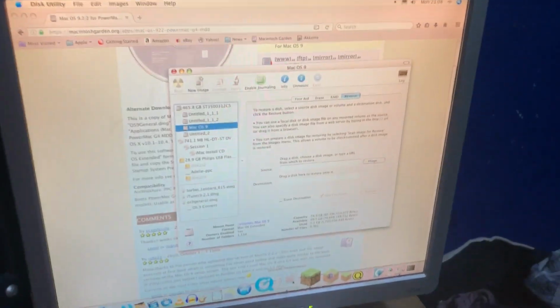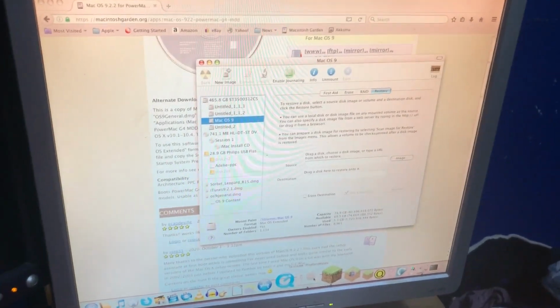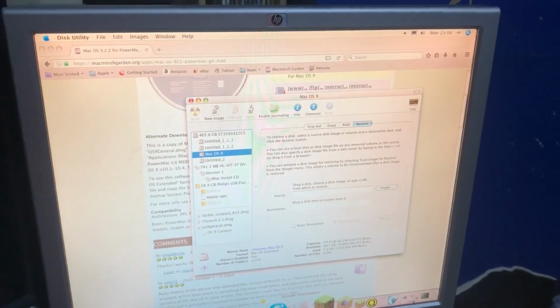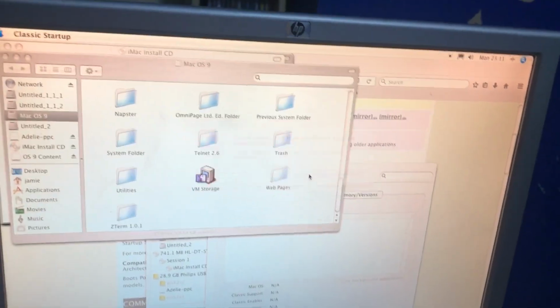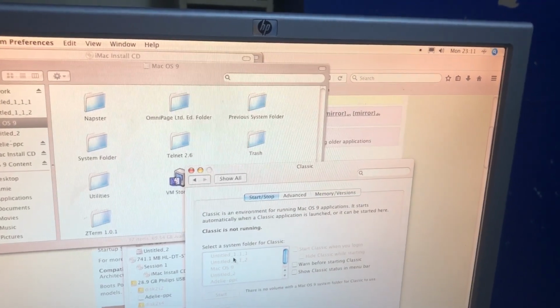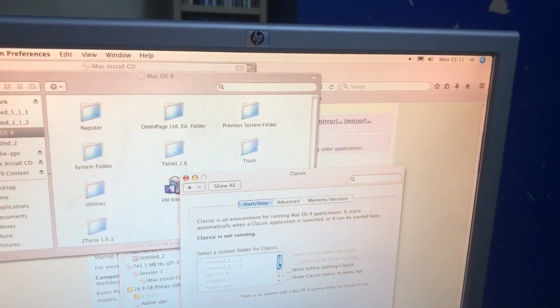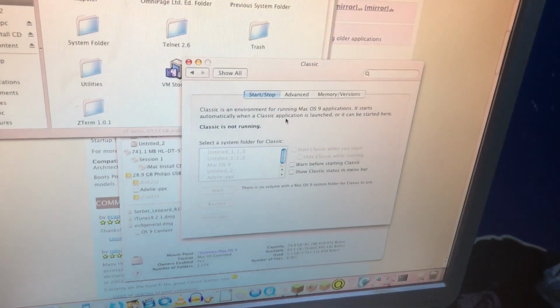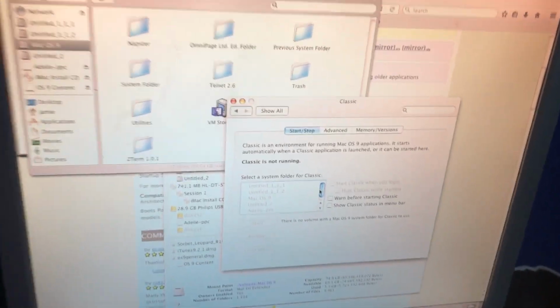Really, I'm a bit lost. But I die. Yeah. Give up on this. That's a thing to say. Then it says no, there isn't a system folder with macOS 9.